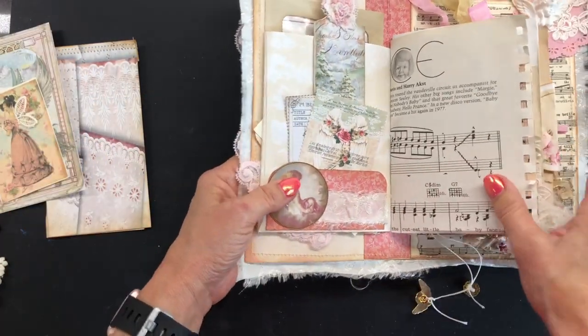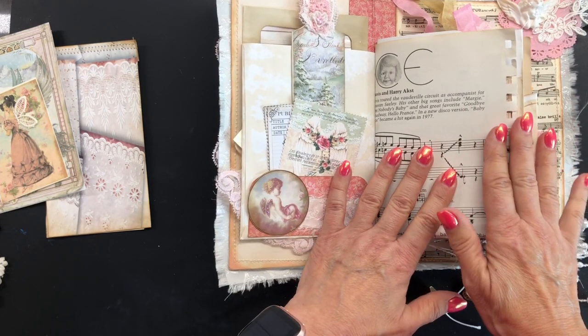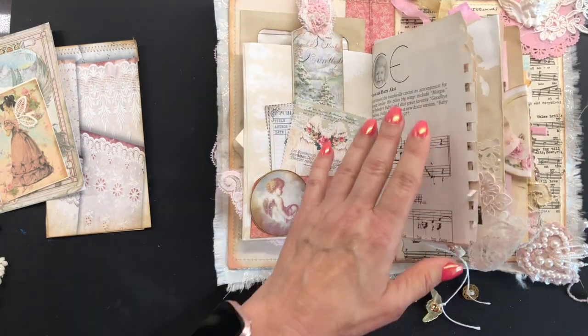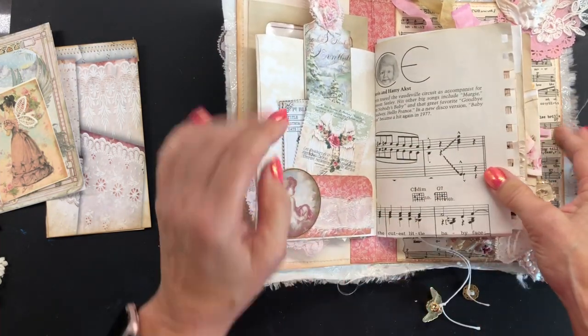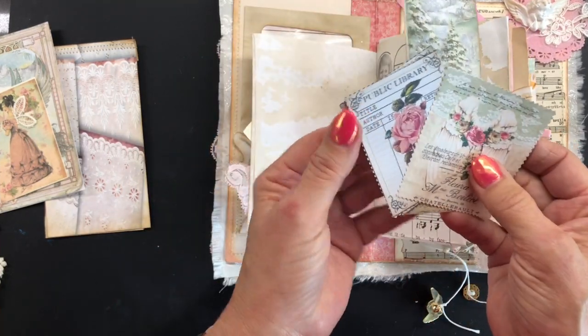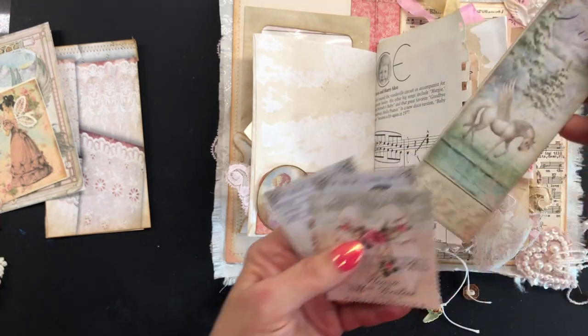I made a little pocket here, and most of the papers and stuff in here are Doreen's stuff, okay? She has sent me these in the past with other kits. I get so much stuff, and I don't use all of it with each kit, so I have stuff left over. These are actually some little ephemera cards that she sent with the kit. Aren't they beautiful?